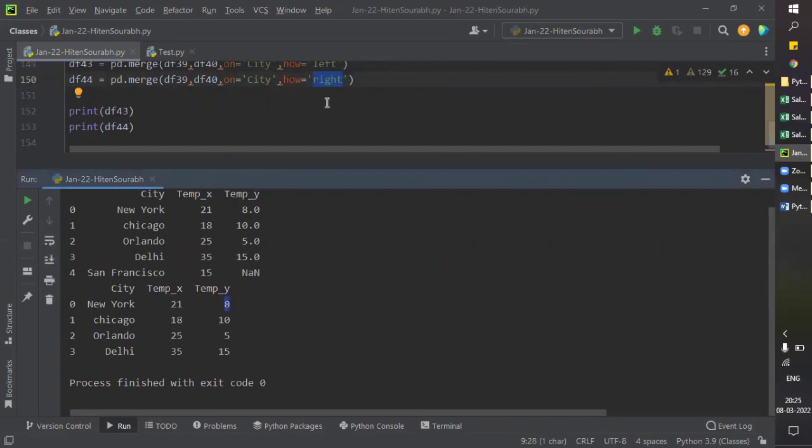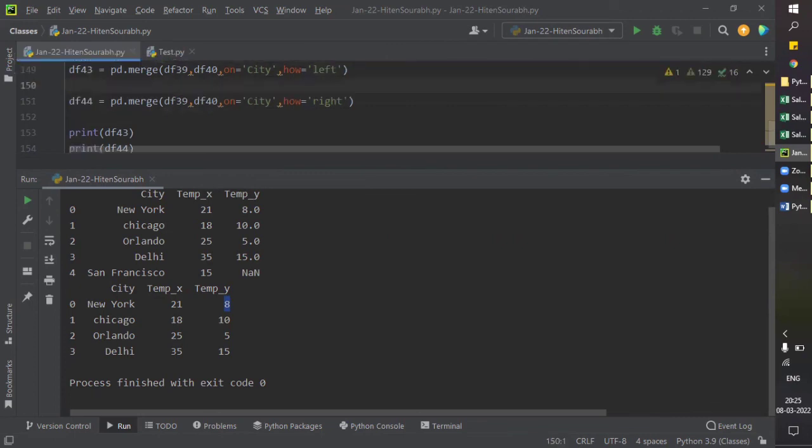So which is the driving force: left outer join is all the rows of the left table and the matching rows from the right table, and right outer join is all the data from the right table and matching rows from the left table. Let me write this for you so it will be better to understand.